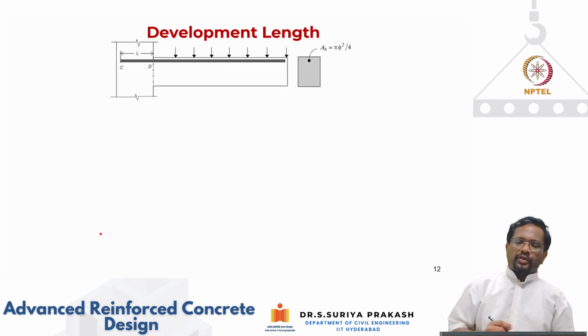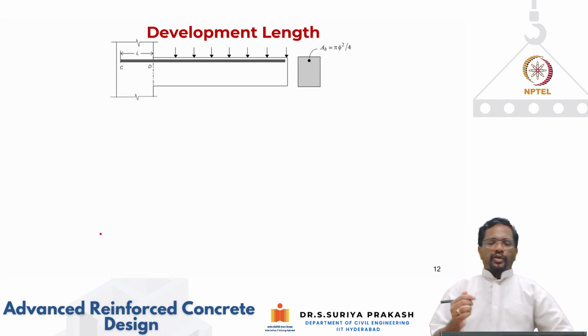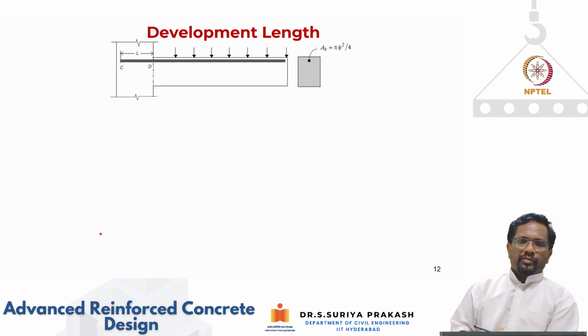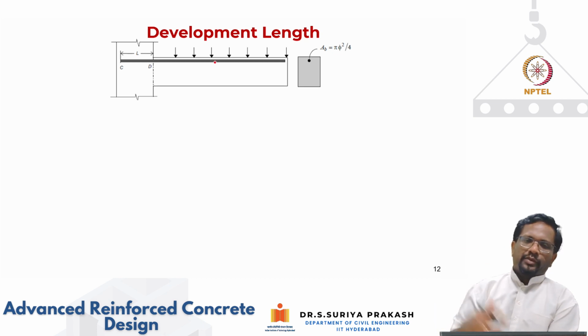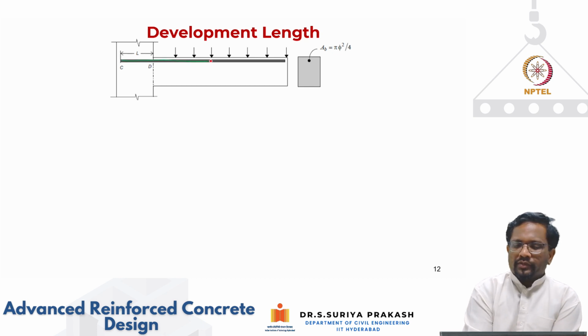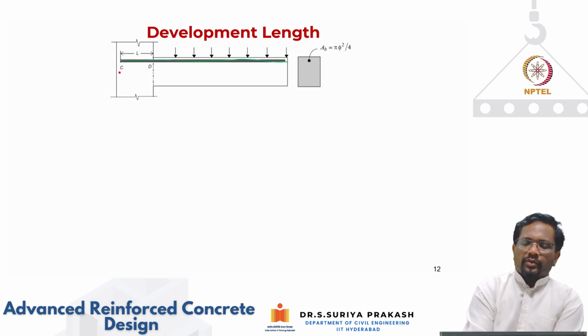Okay, now let us look at what is development length. I have taken a simple case of a cantilever beam like this. We know that a cantilever subjected to load is going to develop tension at the top, so you put reinforcement like this, right? Let's look at this section CD, between C and D.